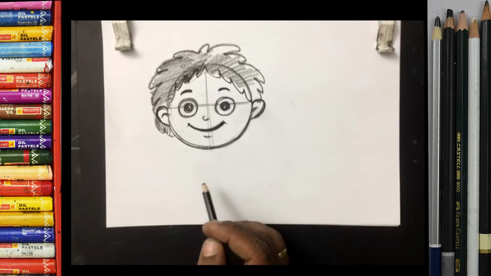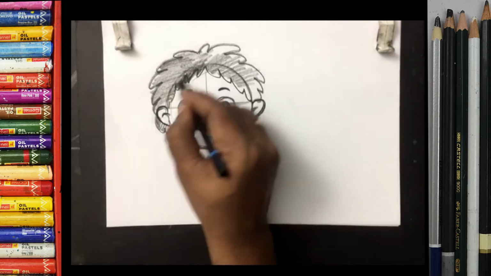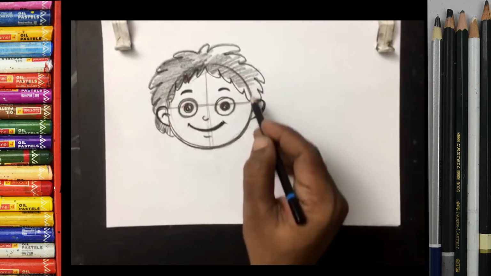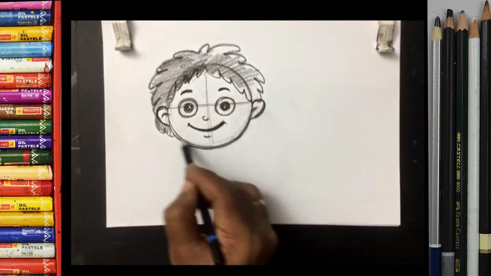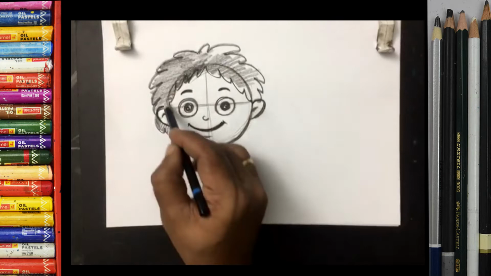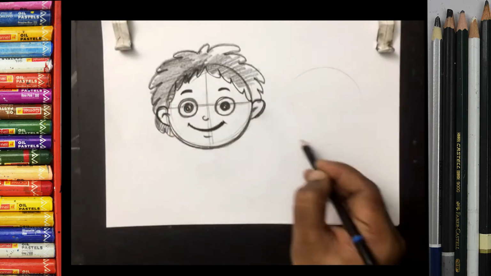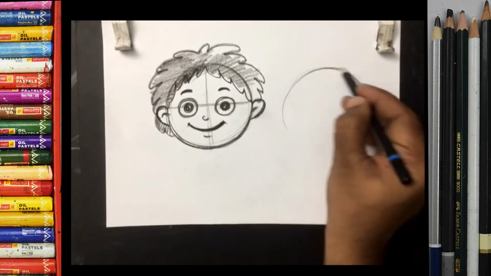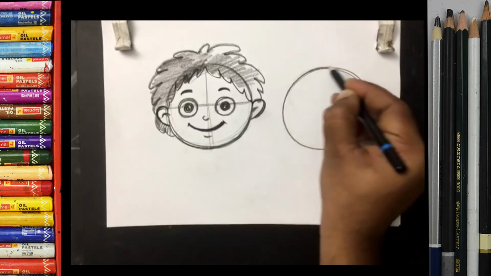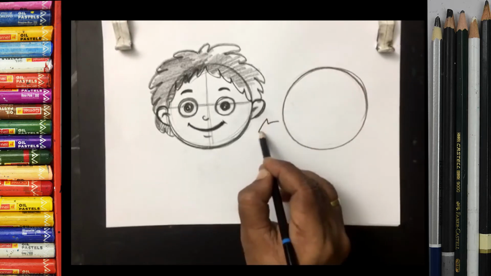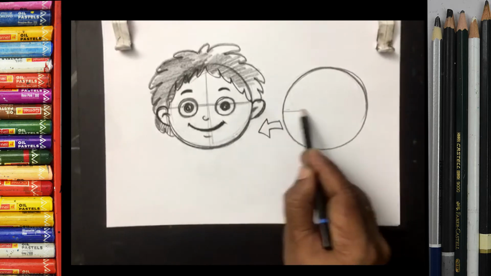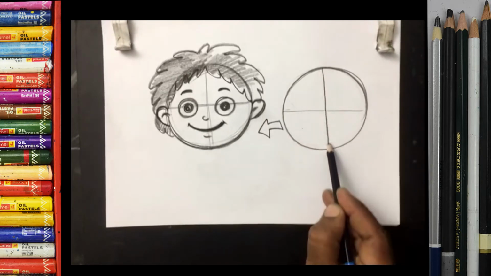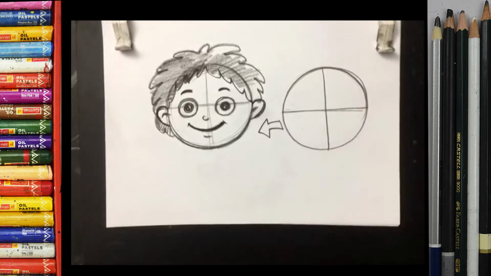Hello beta, let's start. So first I make this. First make the circle. Start the drawing. First make a circle. Okay, like this. So I just draw character with this. Make circle character. Okay. First make circle and do this. Okay, sir.